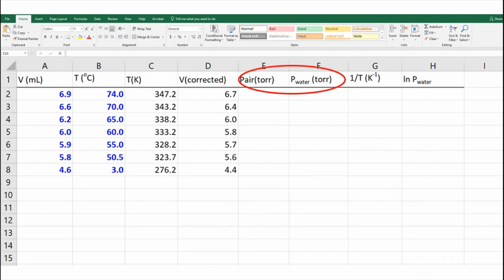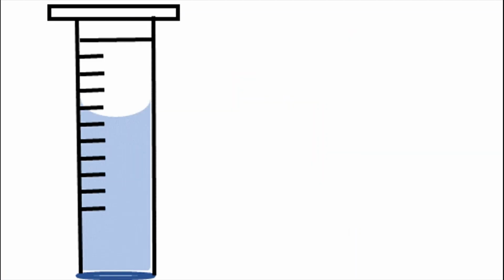Okay, our next step is to find out what is the vapor pressure of water, but for reasons you'll understand, we have to first calculate what is the partial pressure of the dry air inside the bubble. And for that, we're going to use the values down here that we took at the lowest temperature. That was the temperature, remember, that we proposed at which there is no water vapor. So all we have in there is quote-unquote dry air.